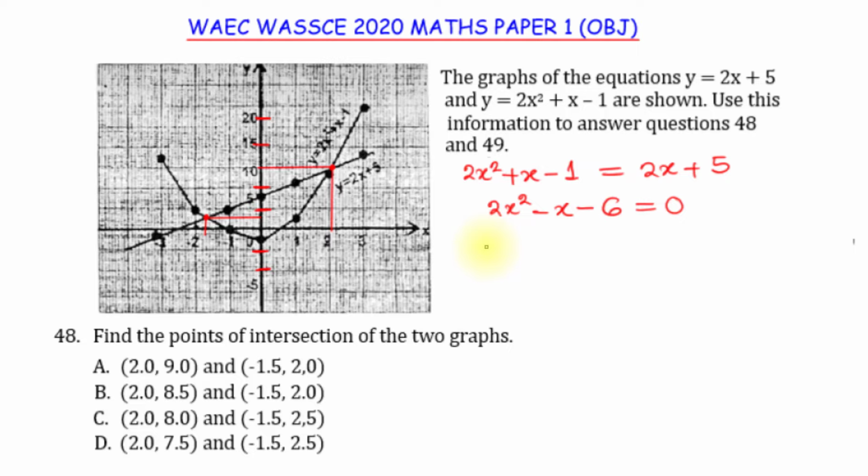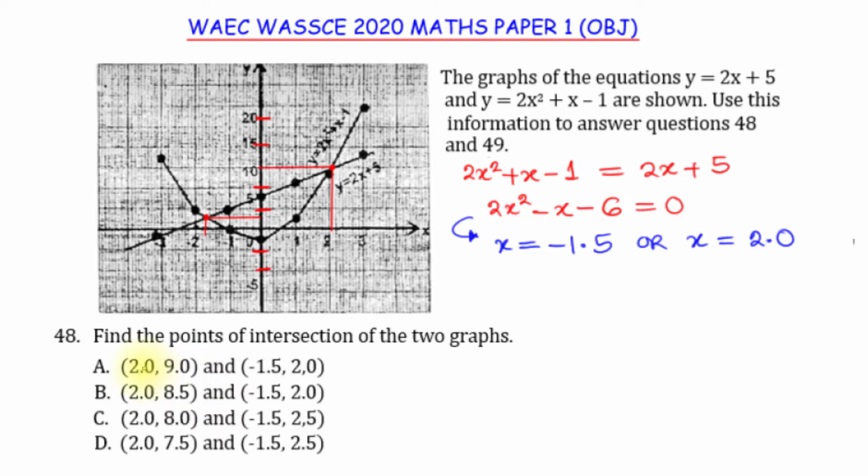So now, from where we are coming from here, we've been able to get that our x is minus 1.5, or the x is 2.0. So now, the task before us is that these particular values for x, we are going to use in any of these two equations, either the linear equation or the quadratic equation, to find the corresponding values for y. You can even look at the options that we are given.